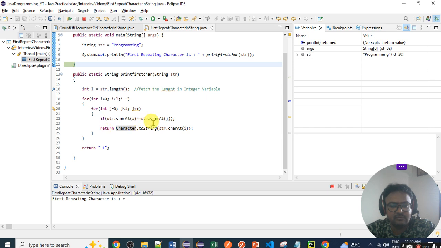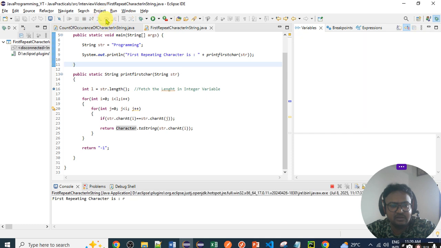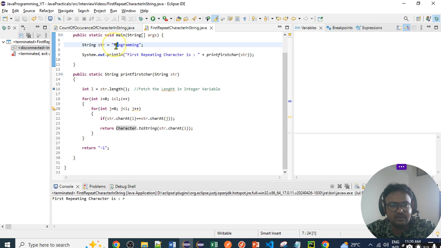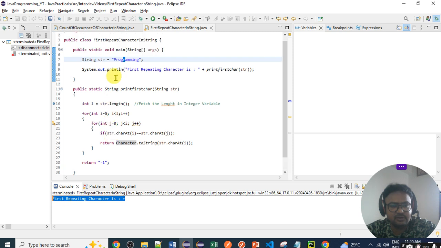This will not do one by one, it will do all together at the same time, and after that it will break the loop, it will stop the program, because it found the first repeating character, and it will break the program, okay. So if I go to the step over, it will not do it this way. My Eclipse is a bit hung, I have clicked on the run, but you see over here it's already printed, so this program is already printed over here.